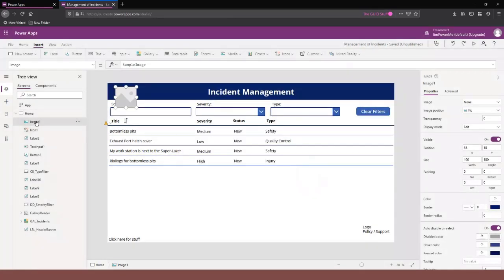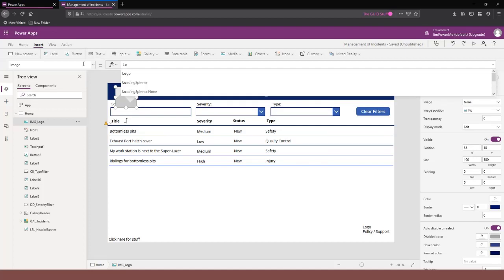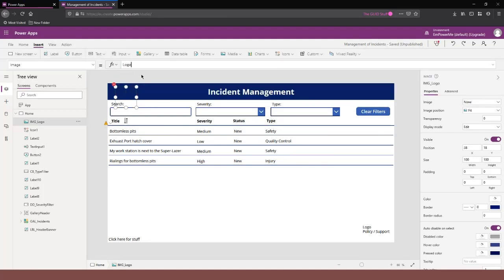That's already being used, apparently. We'll call it image logo. And then I'm going to change that to the name of our logo, which is called logo, which is why it complained to me about the name there, because that name's already being used in the app.